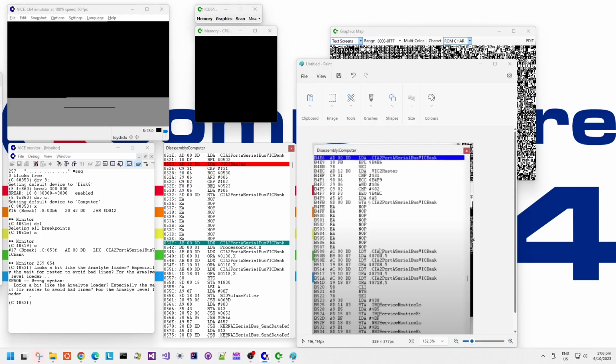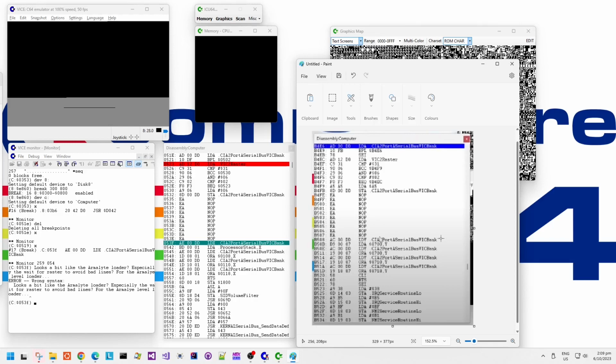That's an optimization because the person who wrote this realized that the CIA chip for doing the serial bus stuff is going to always have the same output bits. The bit pattern really doesn't change, so they didn't need to pre-calculate into zero page and store it nicely into zero page. The code on the right does the load accumulate with $5, which, to be honest, I think is a little bit nicer. The Armalyte code is a little bit nicer, even though it's slightly less optimal. But it's only like 1 cycle difference, right? There's not much in it.